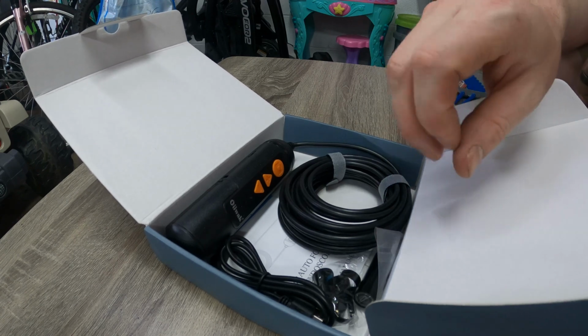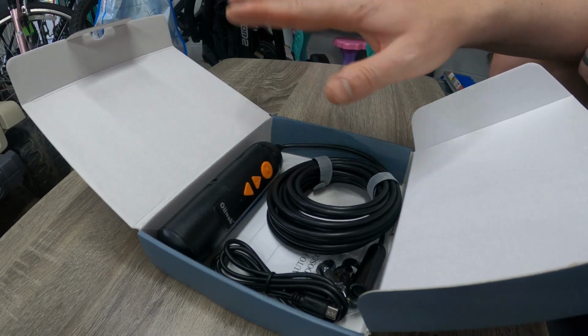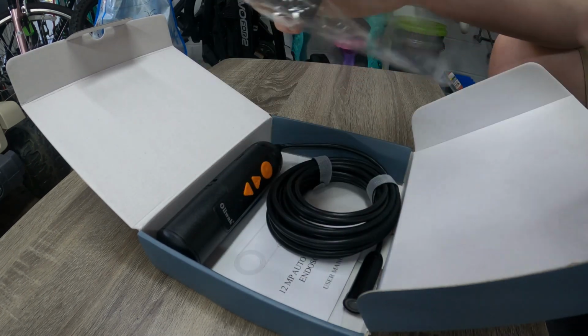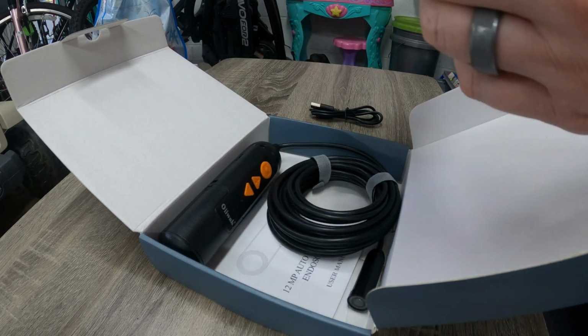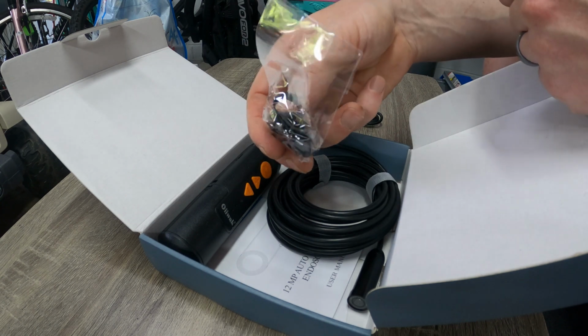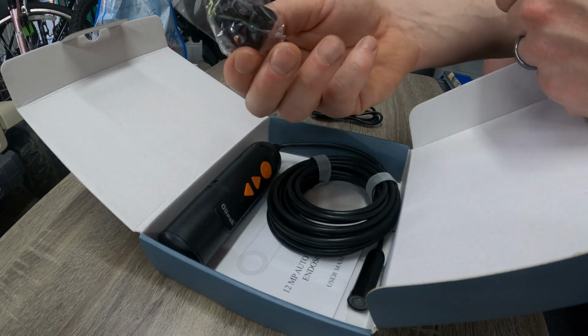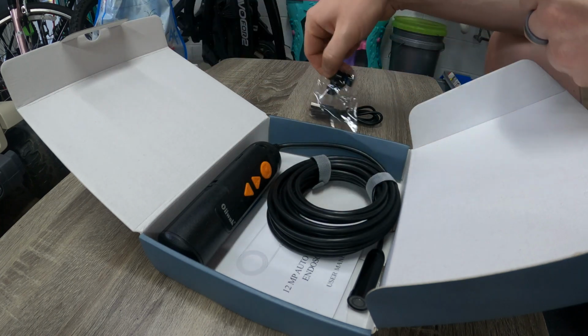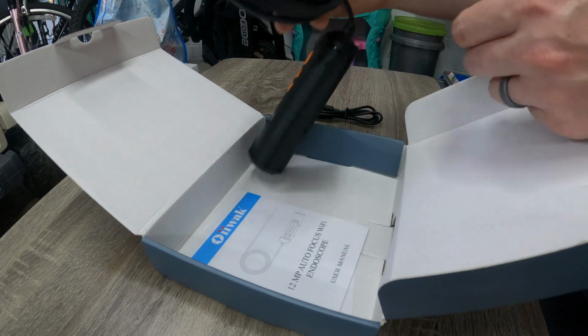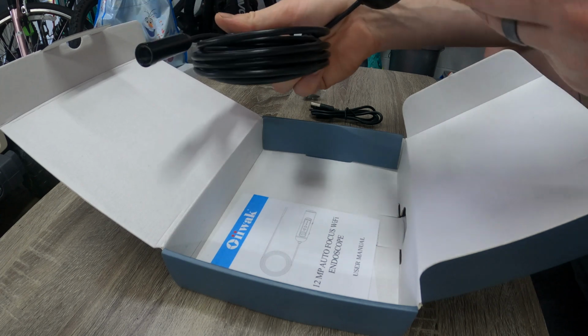There it is. So here we go. This is everything in here, how it comes brand new. Looks like a charger cable. This looks to be some sort of tips that screw onto it for some reason, maybe a magnetic or something, or this looks like a little mirror. It's kind of interesting. And then this is the unit right here itself.